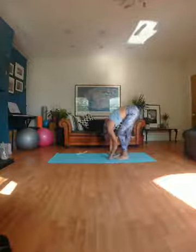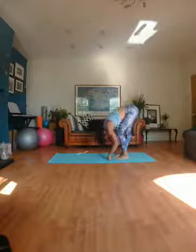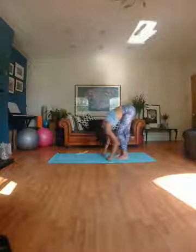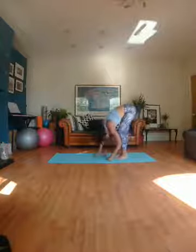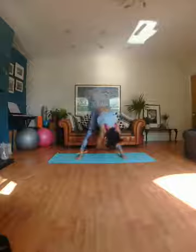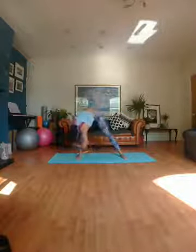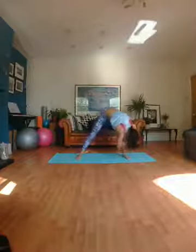Hang here, just wriggle the hips, bend in one knee, then the other. Release any tension in the jaw, around the back, around the hips. Excellent. Take the feet slightly wider. You can hold onto your elbows and just swing side to side. Straight legs, bent knees, just switch it up.